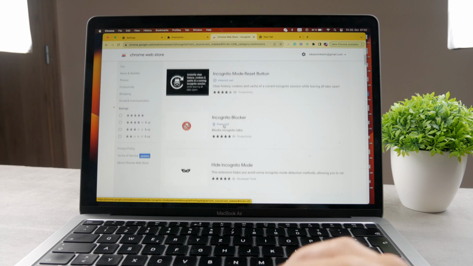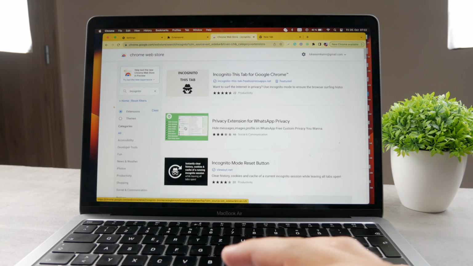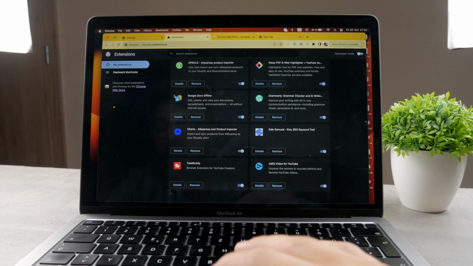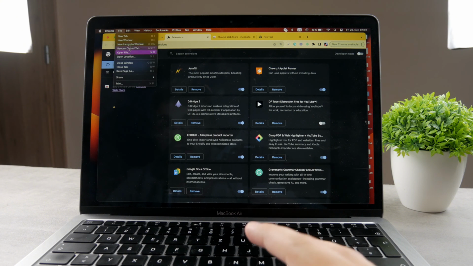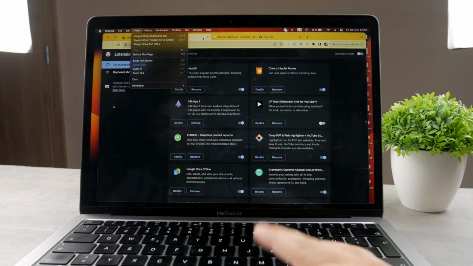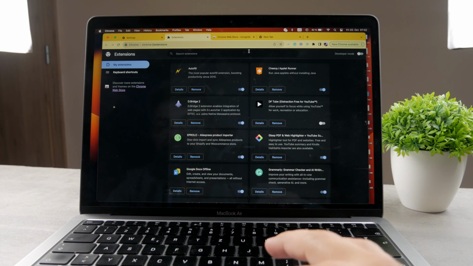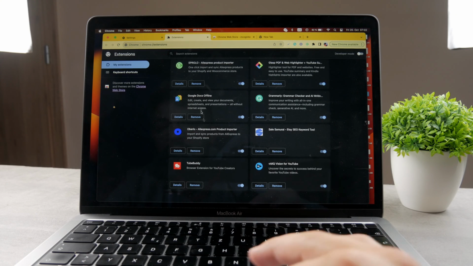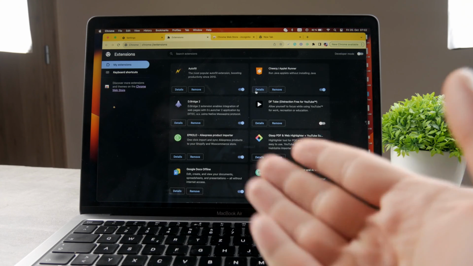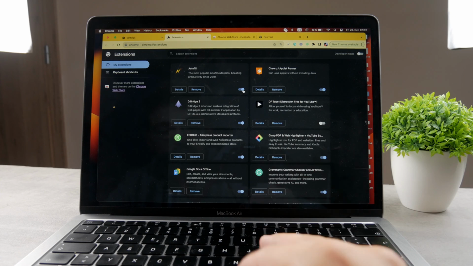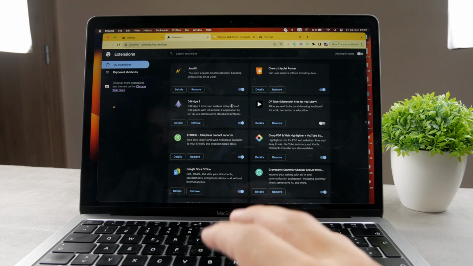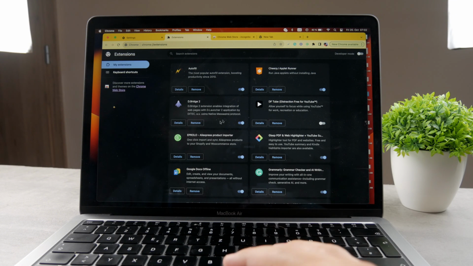So if you have these installed on your computer, on your Mac, Google Chrome, then those are basically going to block it. So in this case, the shortcuts will not work. Opening it through the File button is not going to work. In this case, you have to go to the extensions and make sure you disable the one that applies to you, the one that blocks it, or delete it altogether. So you either remove it or click this button to disable it. So these are the reasons why it may not work.